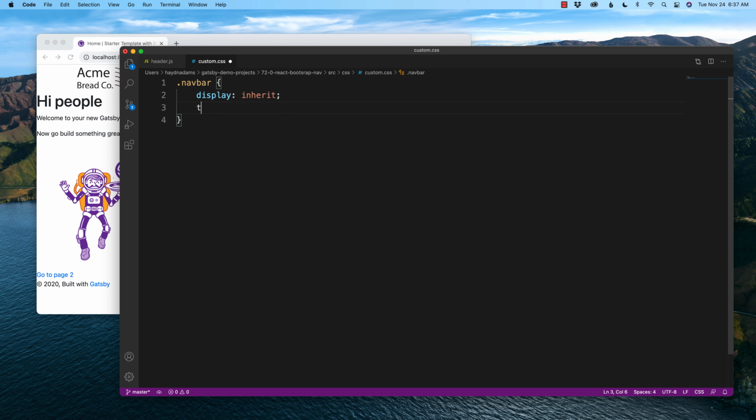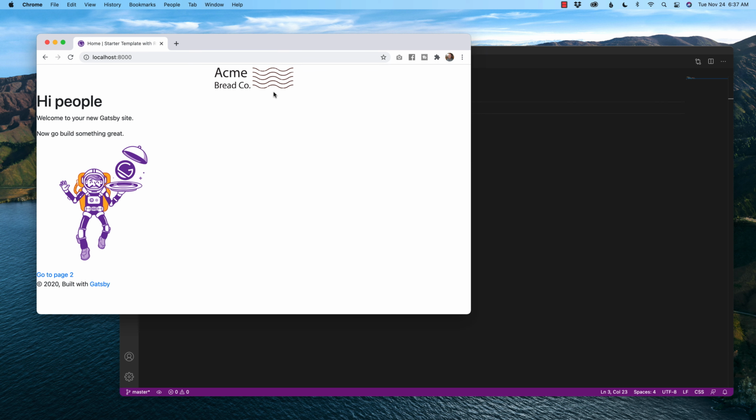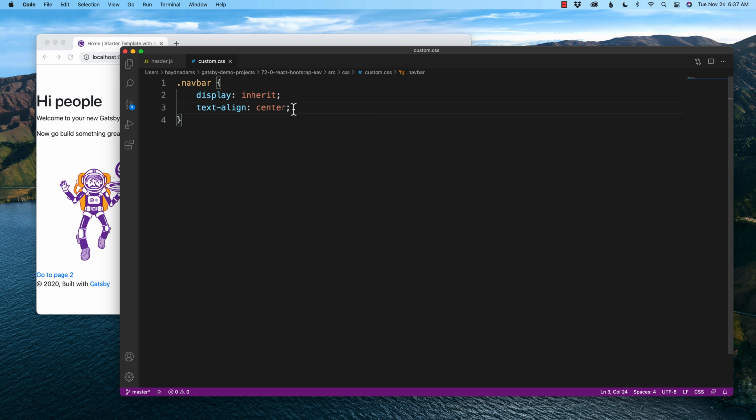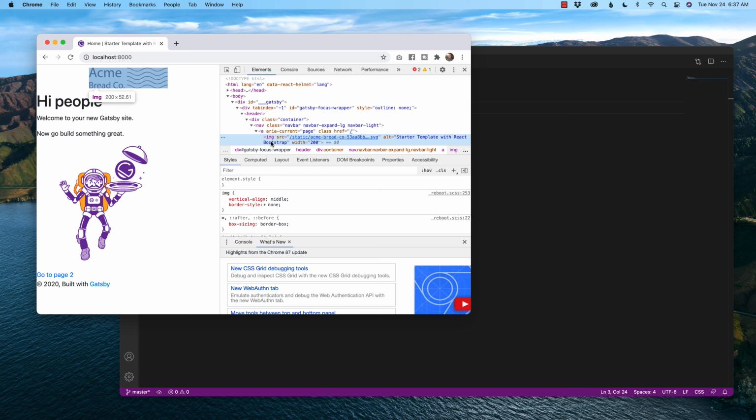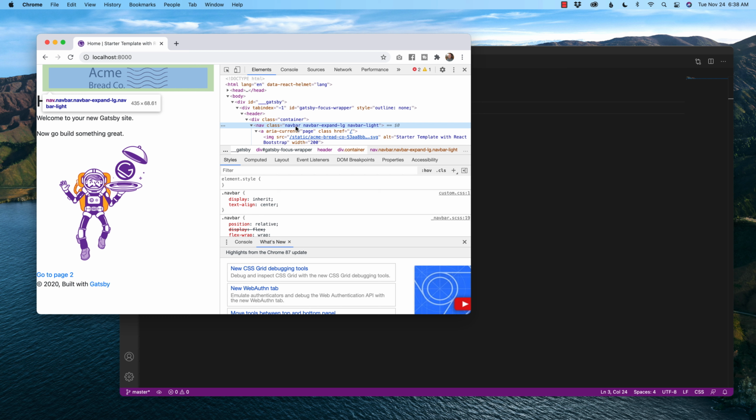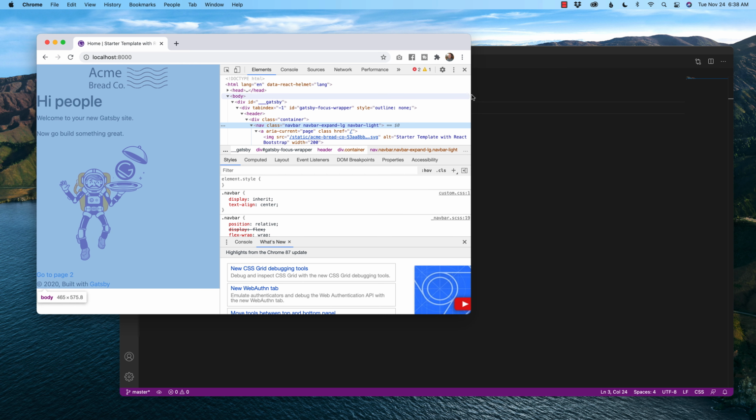And then what I'm going to say is text align center. So I want it in the middle of the page. Let's save this. And what's going to happen is now Acme Bread Company moves to the middle of the screen. Just so you see, if we go to the inspect area, because we took it out of Flex, there's all this room inside of the nav bar. And by saying text align center, notice also below the nav bar display Flex is gone for display inherit. Makes it a lot easier, and now I can put the logo in the middle of the screen.